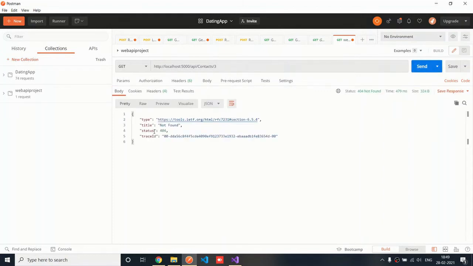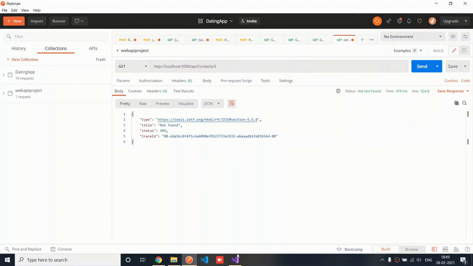Here you can see that it shows error 404 Not Found, and here also the status code is 404 Not Found. But do you guys think it's really enough to do just 404 Not Found? In my case I don't really think so. We need to pass a proper message saying that there is no contact present with the ID number 3. So for doing that I will add a custom error message. It's very easy and very simple.